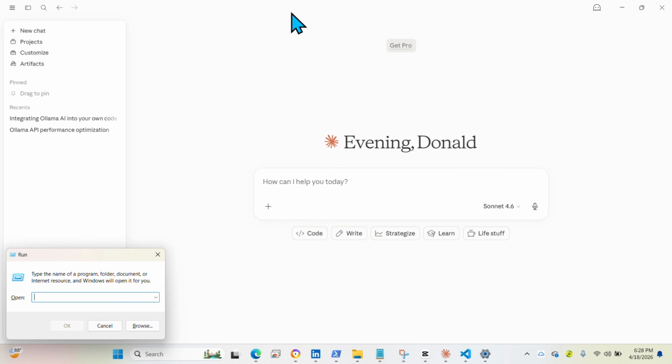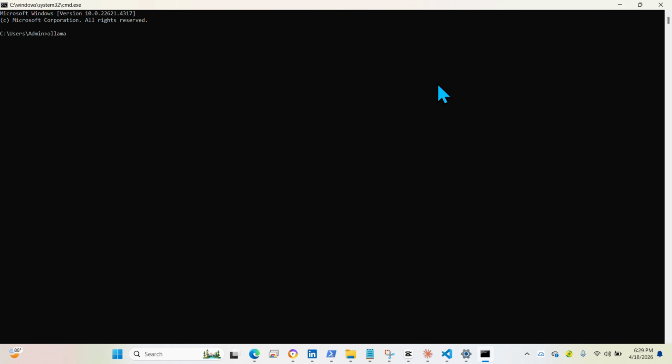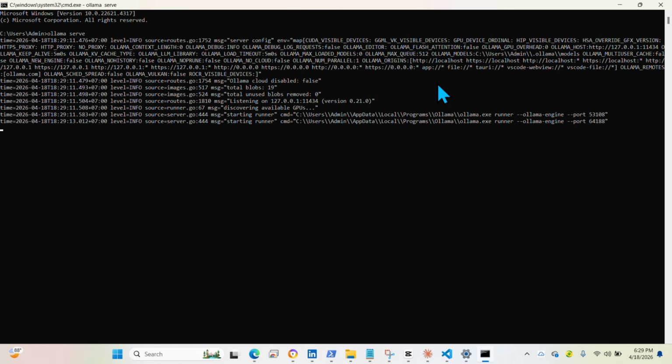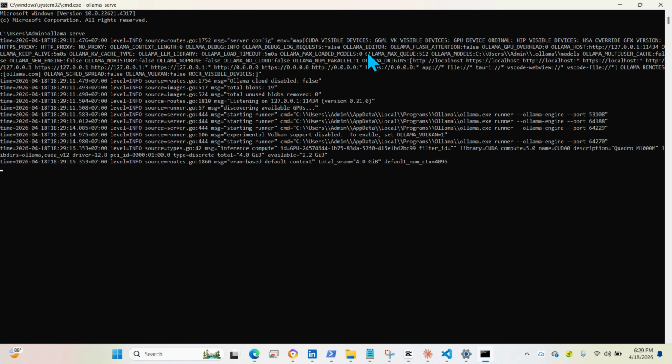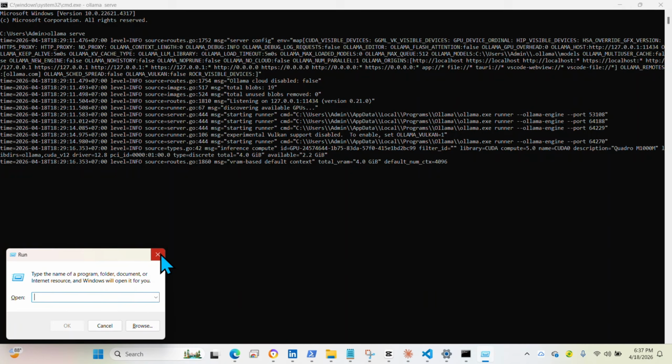Now we move to step 3, using this AI inside your own code. Most tutorials stop at the terminal demo, but that's not useful for building anything real. So let's go further. Before we write any code, we need to make sure Ollama is running as a server in the background. Open your terminal and run ollama serve. This starts a local server on your machine. Think of it like turning on a light switch before you try to use the lamp. Your code will connect to it through that server. You can leave this running in the background. Just open a second terminal for the next steps.